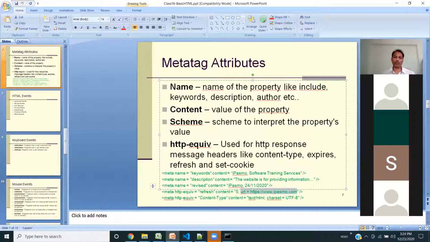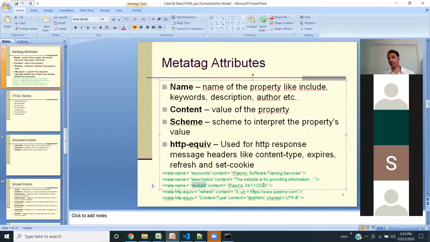Fine. So we understood about the keywords. You remember keywords are about what this website is about. So you have to mention the keywords there, so that Google or any search engine will look for these words and then try to show your website, give a ranking to your website and display it. Okay. And description is like what is this website about? So you have to mention, like, this website is for providing courses for students who want to achieve or reach their goals in the IT industry. So you can mention many descriptions about the web page.